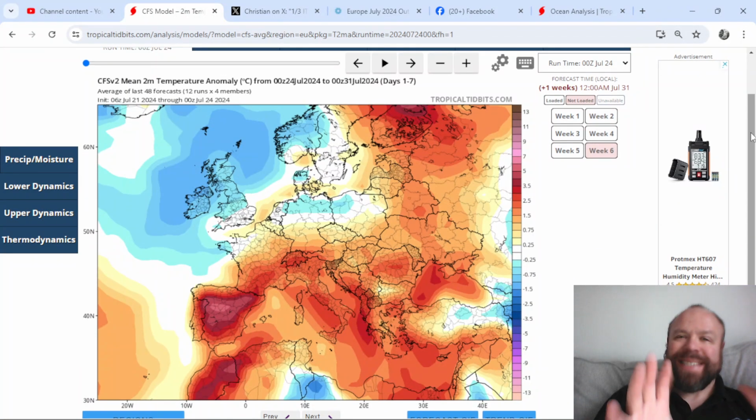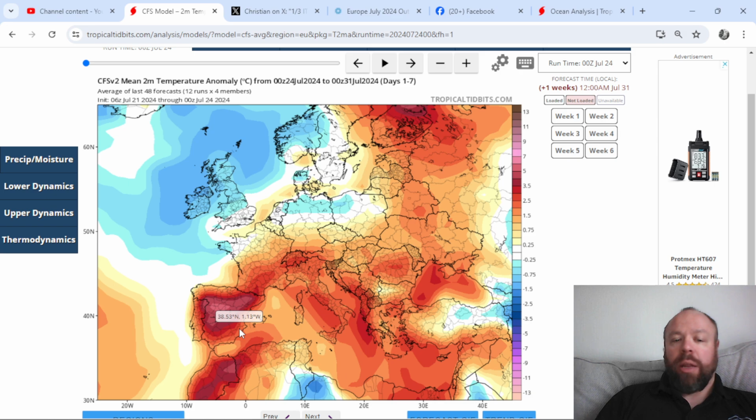I think that's slightly overdone in my opinion. I could be wrong with that, but I think it's showing slightly cooler than what it should be. Now, as I said in the July outlook, while I thought the trough and more northwesterly flow would dominate the first half over the UK and Ireland, during the second half I thought we would start to see the ridge of high pressure becoming a little bit more dominant over Spain and Portugal, and that battle between trough near Iceland and ridge near the Azores, near Iberia, the Iberian high would become a little bit more influential during the second half of the month.